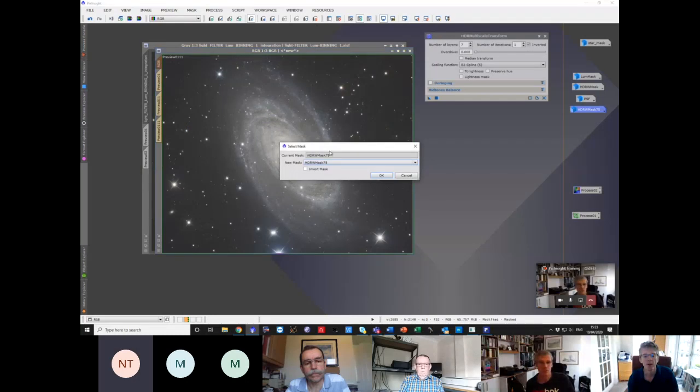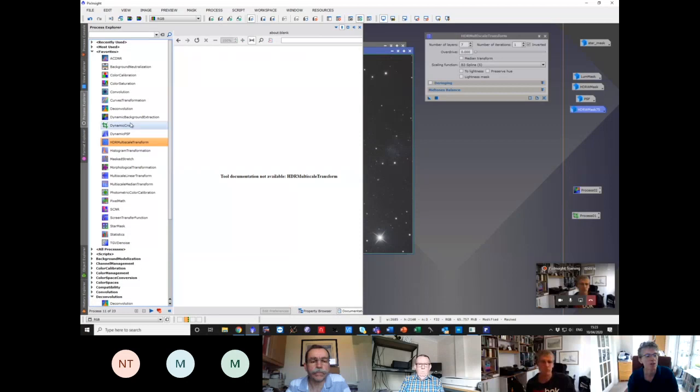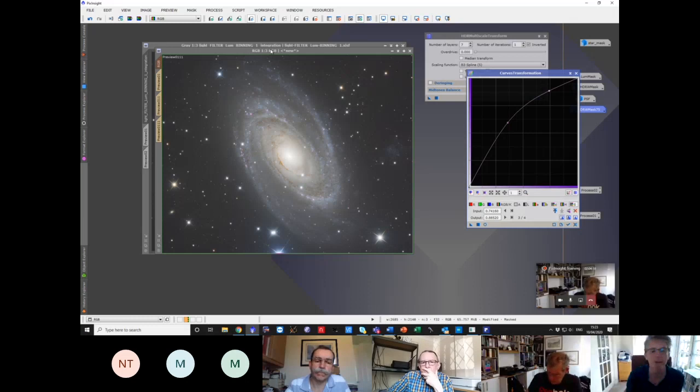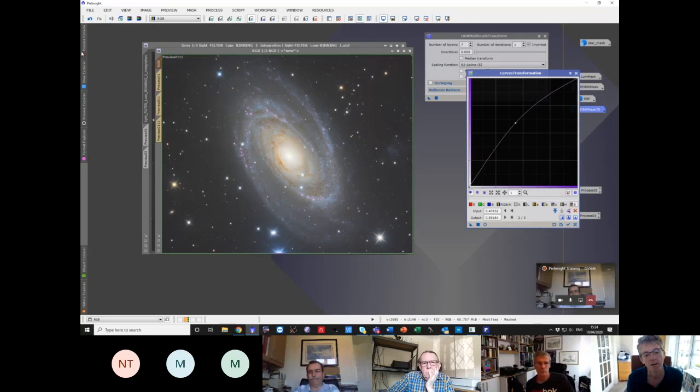We then applied the luminance mask and made the colors better. We went to the curves transformation, saturation, and increased saturation a bit. Why do you apply the luminance mask? Because you don't want to increase the color variation in the background. You only want to do it where the image is bright. So we kept going until the colors got a bit garish. Then we might have reset it and applied slightly less saturation until we got the colors we liked.